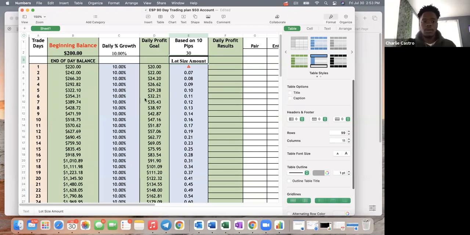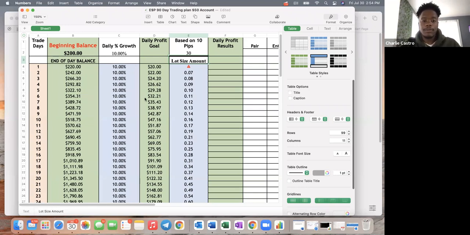Make it your job to just say, well, look, I'm just trying to make 5% today, 10% a day. I'm telling you, it's going to separate you from a lot of people who are just trying to come into the market and flip their account, right? So that is the best way I can really explain it. And having a trading plan is going to help you with that. At this point, I really just do this in my head.